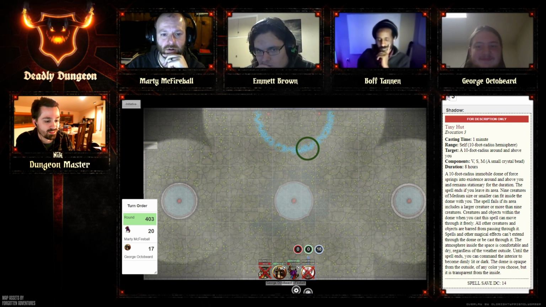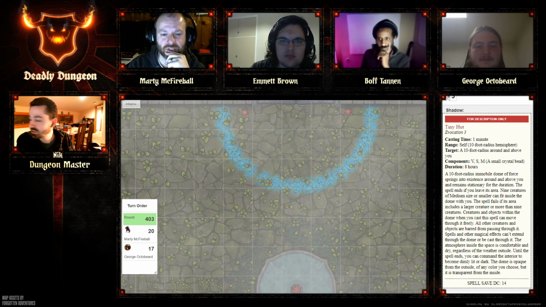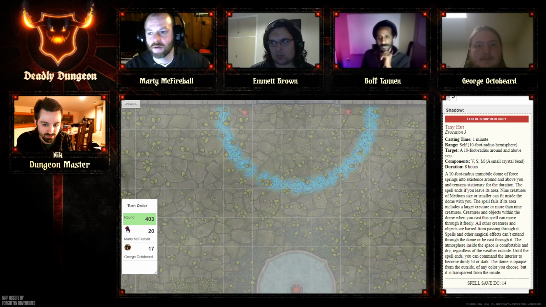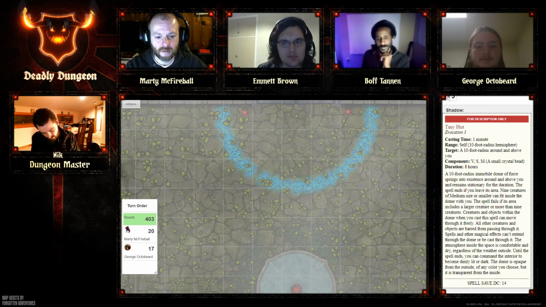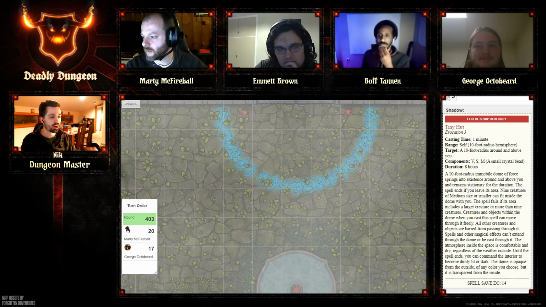Looking up here, are these the runes that are on the floor? Yes, those, the blue that you can see up there. Do they look to be in a comprehensible language? Can I read the runes? What languages do you speak again? I speak Common, Dwarvish, and Elvish. One moment. Okay. You do not understand them.